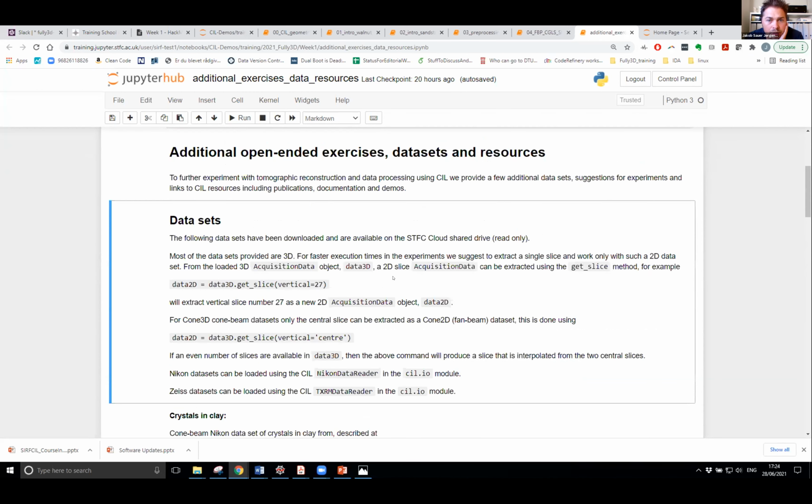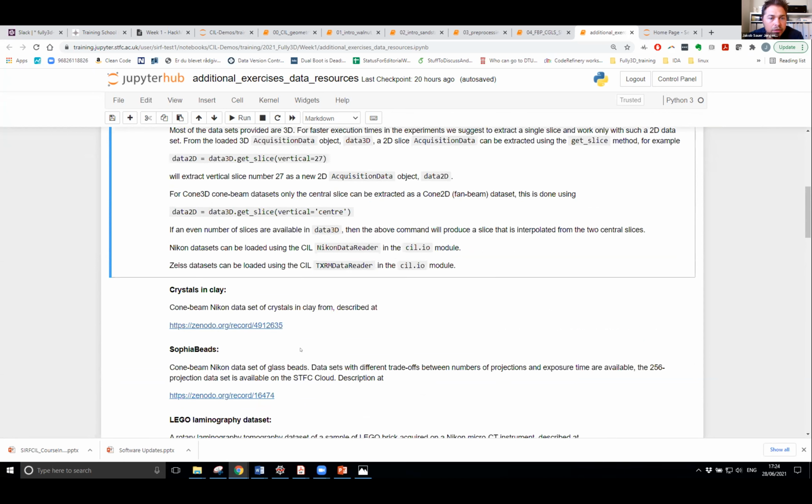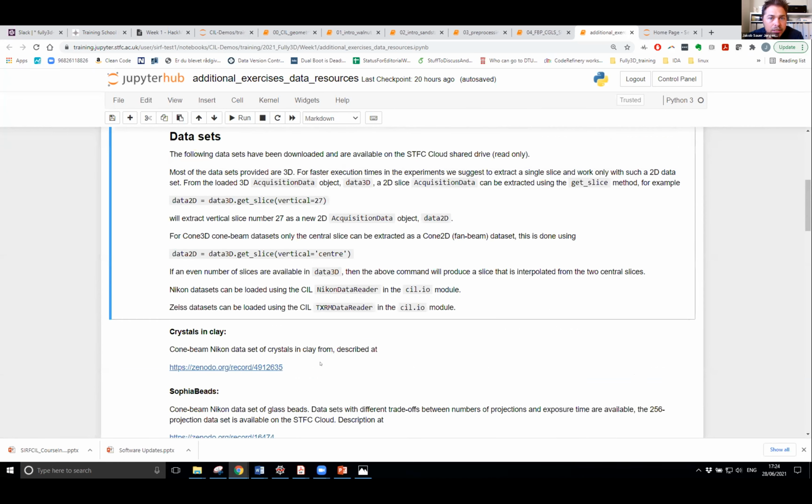I want to mention one thing: these data sets are real and fairly big 3D data sets. For just playing with reconstruction methods, it's sometimes nice to just work with a single slice. Once you've loaded in your data set, you can extract a single slice by using the dimension labels and saying, for example, I want vertical slice number 27.